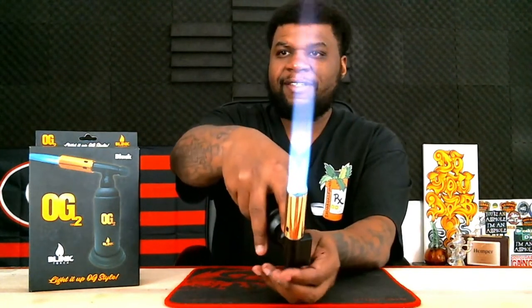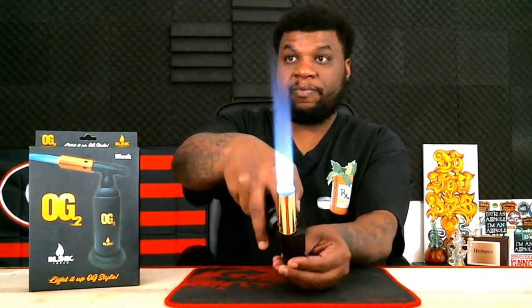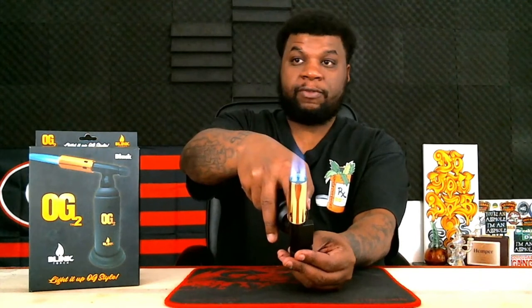So this is the gas valve here, and then you have the igniter here. What should happen is: turn on the gas, hear it come on, hit the igniter, and right away we should get two flames out of this — it's a dual flame instead of a single one like the Blazer. Let's do it! Here's the gas — yeah! When you lower the gas down you can actually see there are two flames. Look at that — two of them! You can turn it up to full and turn it back down. You can use this for welding, soldering, or torching up bangers.